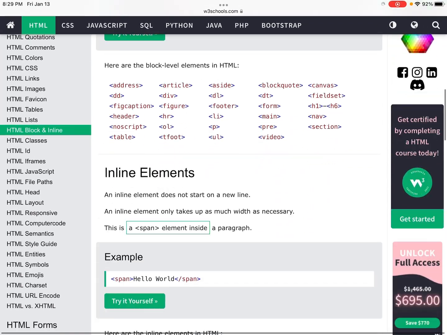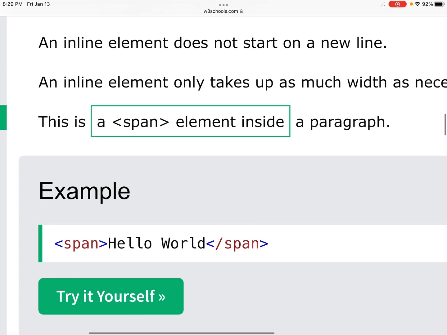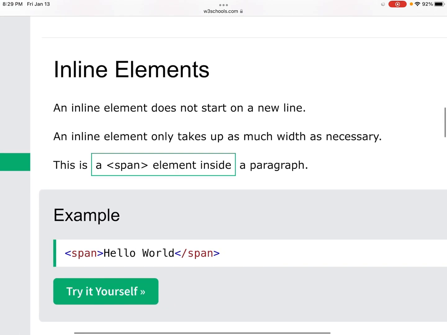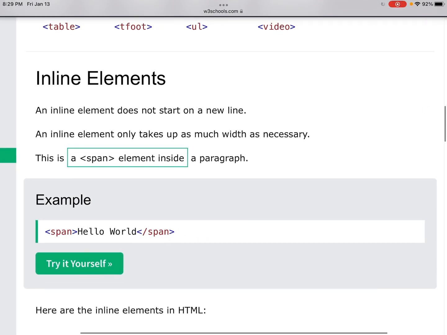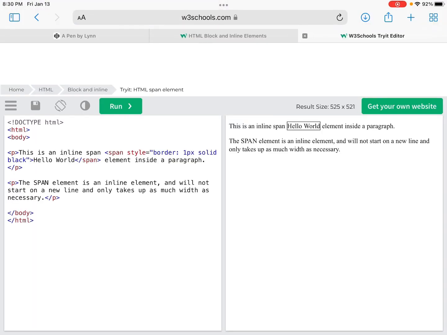Okay, and then if you go down, we also have Ingrid Inline. If you notice, she doesn't take up the whole space. She just takes up the space inside the line that she needs to take up. So she's going to be sometimes a smaller element because she only takes up the width and the height of the actual text or content or whatever's actually inside of her. Okay, and you can do the try it yourself to see, again, that's an inline element.